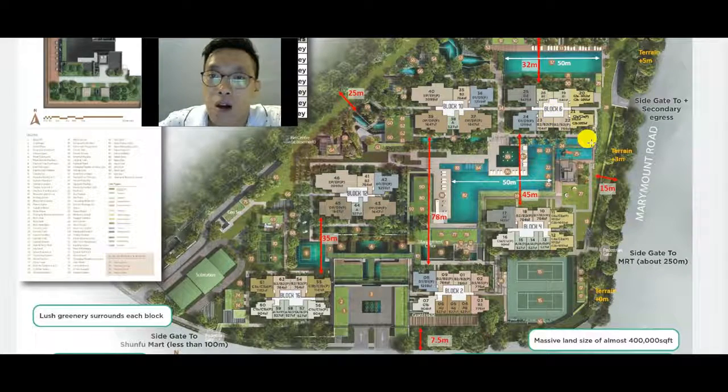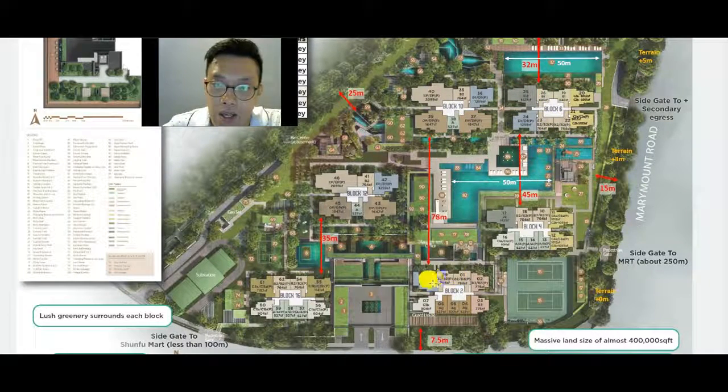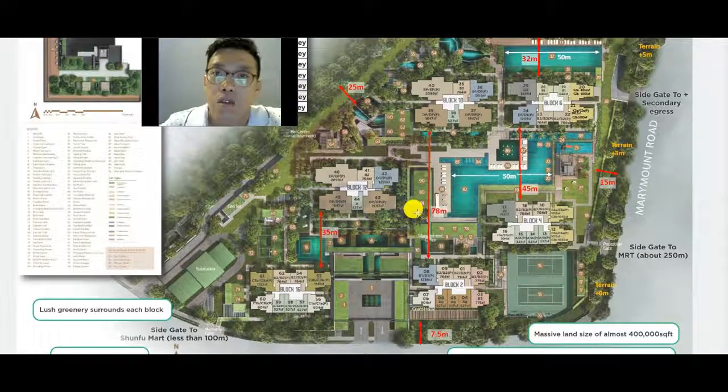Right now, how about 2 bedrooms? We have to look at the B. You can see here, the way they have done the 2 bedrooms is somehow it's always in the center, except for the premium. The 2 bedroom premium is actually only at these 2 stacks, which is at a corner. So for 2 bedrooms, you realize that most of them are actually right in the center. So you just look out for the Bs, type B. These are the 2 bedroom.